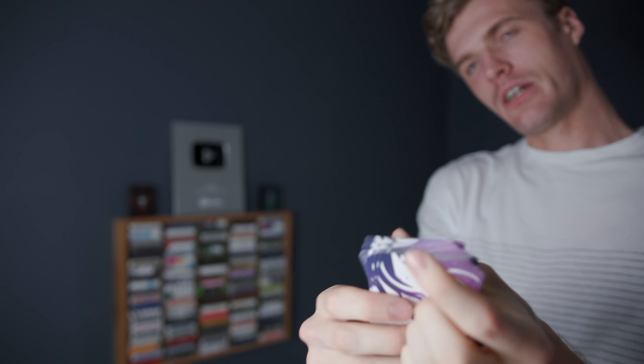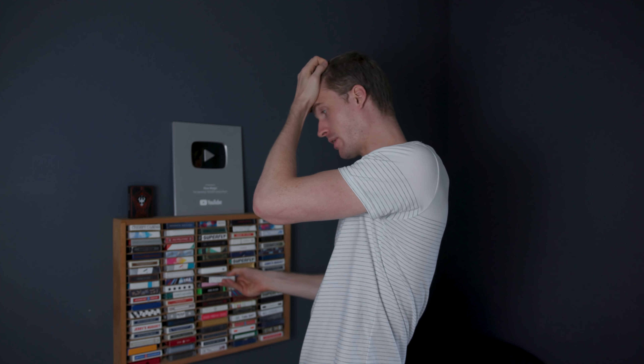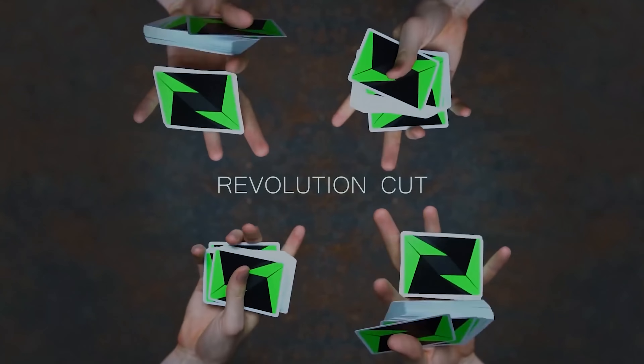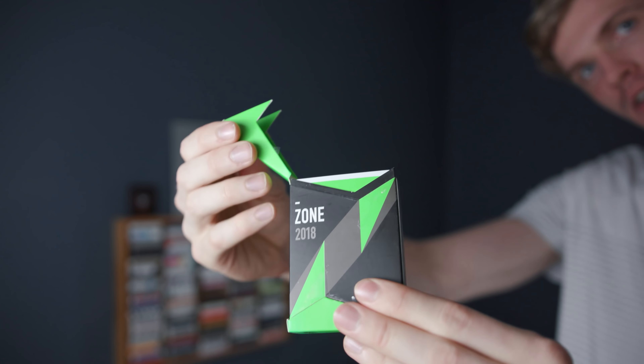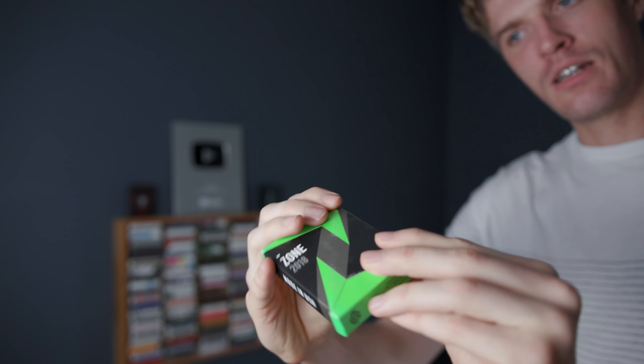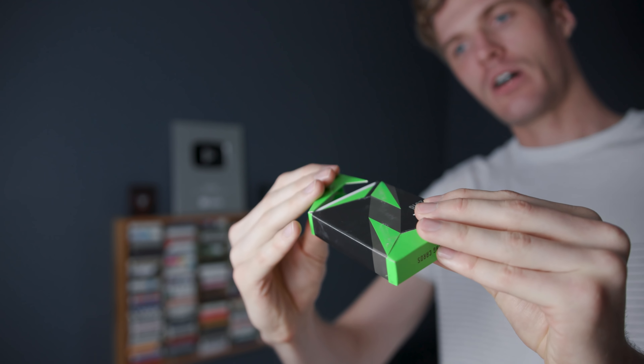Really cool looking Lost Year deck — I'll do a fan really quick so you can see how cool they look. That was also part of the Bakopo contract I talked about earlier, when they sent us a ton of decks. Haven't opened this — the Crown deck, I believe it's by the Blue Crown company, it's the breast cancer awareness deck, pretty cool. The Zone 2018 deck — also a Bakopo deck. It has a really nifty box where you can open and pull out the cards from the top or from the bottom. Pretty cool design. I personally prefer the classic but I love when people innovate like that.